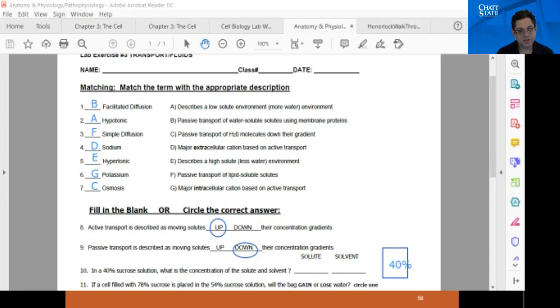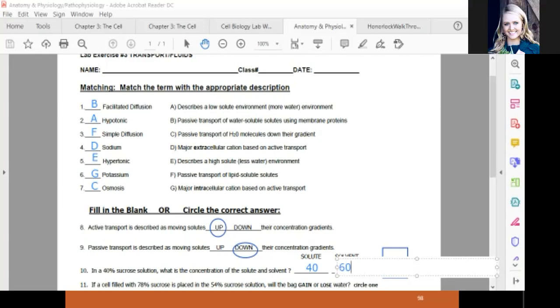Now, in this question on the quiz, it asks, what is the percentage? What's the concentration of solute? And again, there would be the 40%. So here I should have added in my beaker that it was sucrose, of course, but I can't really fit that in there, so I'll just put that. But what about the solvent? Same compartment, so now we can equal up to 100. How do we do that? It would be C. There you go.